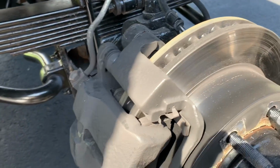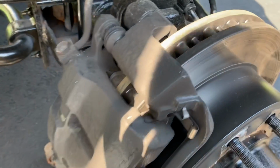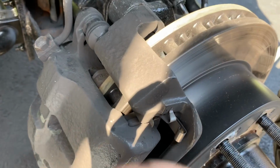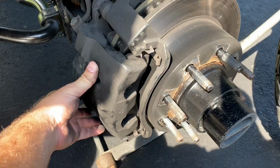I'll go ahead and take that off. One thing that is a good idea to do is to use a C-clamp and squeeze this caliper a little bit. You want to put one side back here on the bolt and the other side right here and pinch that together. That will push the piston back into the caliper, which will make it easier to reassemble afterwards. Alright, that bolt is out.